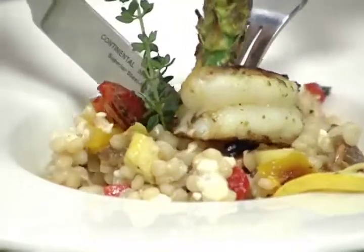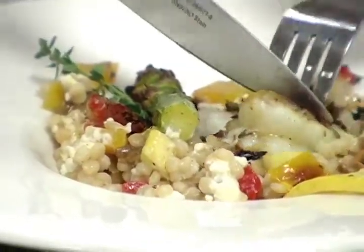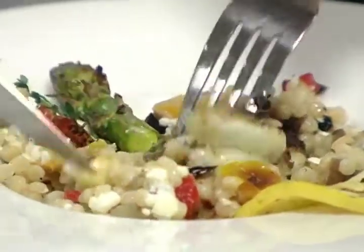Thank you. The question is, how does it taste? So Chef, what do we have here? It's a pesto crusted shrimp with a grilled vegetable couscous salad. Pesto shrimp. The pan sear on that shrimp is perfect. The texture, it's just an excellent texture. And you got all these different flavors. I can taste the goat cheese going in there. I got all these vegetables in here. And the shrimp is cooked to perfection. Thank you. Nice job. Thank you, Chef.